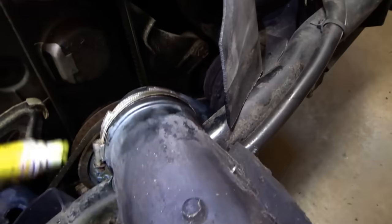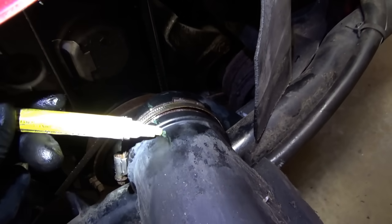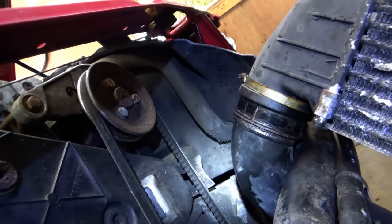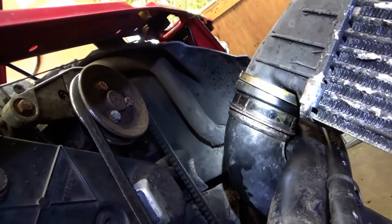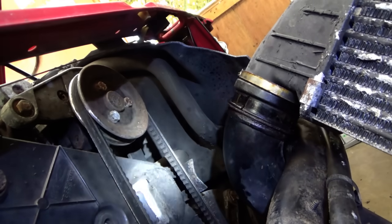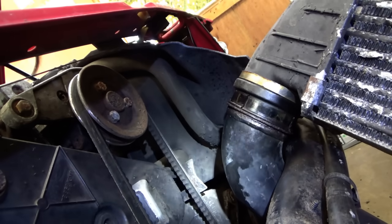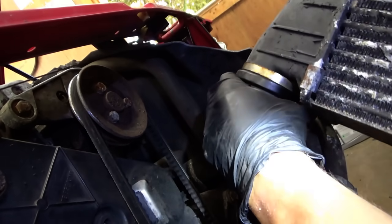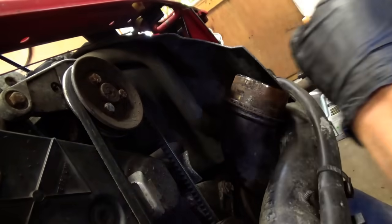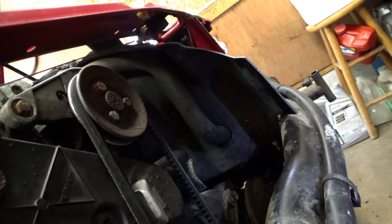When you're taking something apart, just mark it — you will thank yourself later. This is a miracle — that's the clamp off. It's actually moving. Just be very careful — I don't want to break the intercooler, because that would be game over for this car. So I'm just going to try to loosen this up, break up some of the rust, and just wiggle it free. Hooray — minor victory. We're starting to see some light at the end of the tunnel.